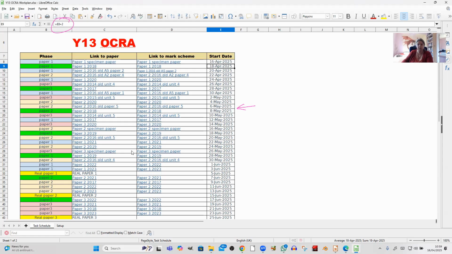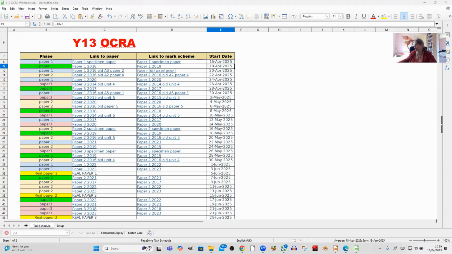But obviously, it would be even better if you were working to improve your score by putting right the holes in your knowledge in between each paper. That obviously is going to be incredibly powerful.